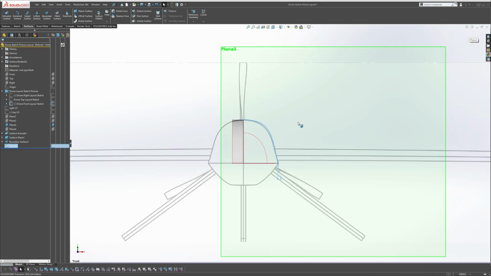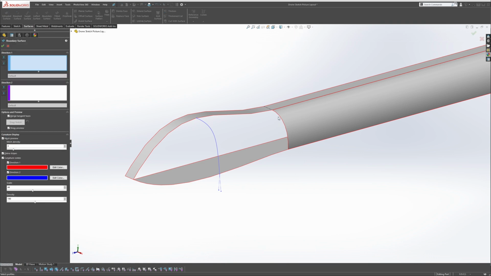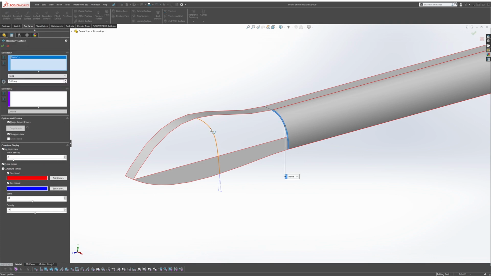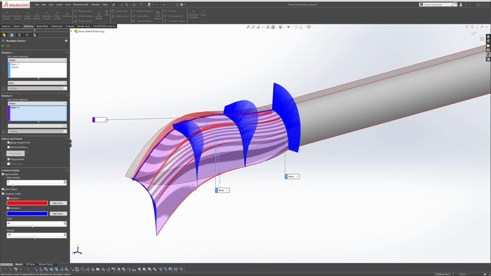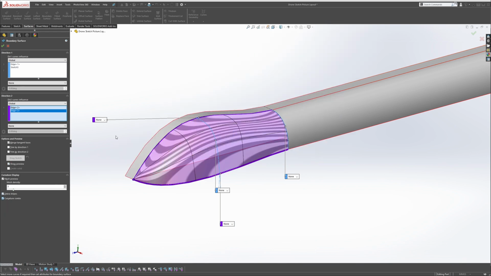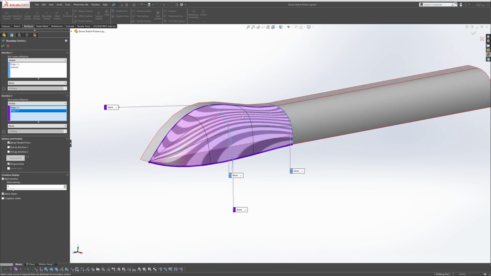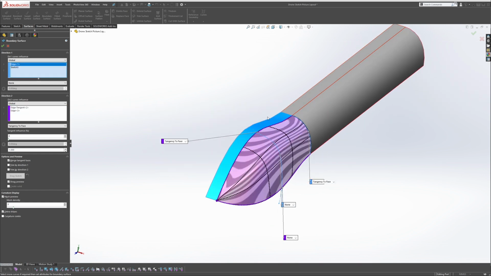Okay, let's exit out. Now that we have our sketch here to break up this surface patch, what we're going to do is use boundary surface, select that edge, select the new profile you just created, and then go down to direction 2, select this edge, and select the other edge. And then let's take out these curvature cones. Next, we're going to add some end conditions. So tangency to the face and tangency to the face, because I want this to blend in here and I want this to blend in here. So when I mirror, it's a seamless blend.